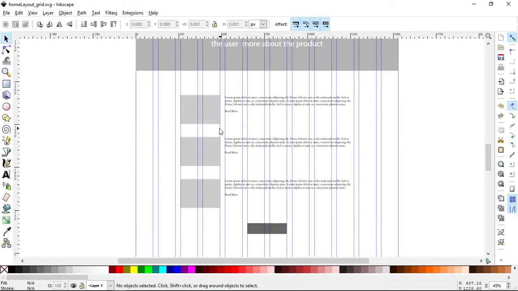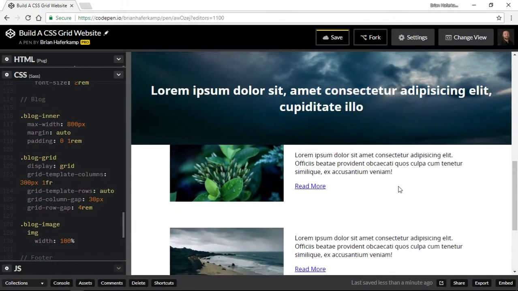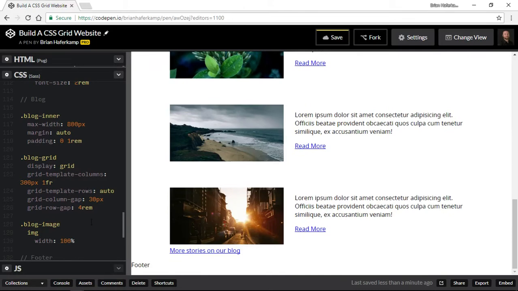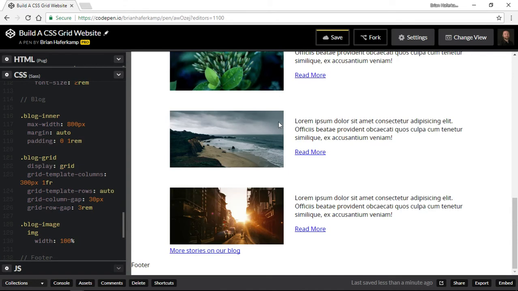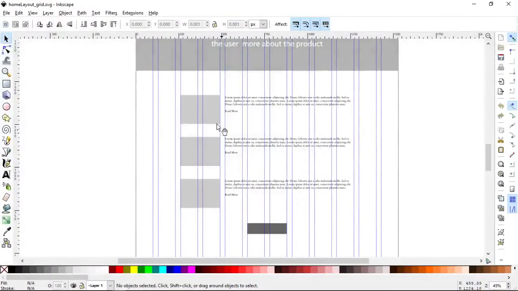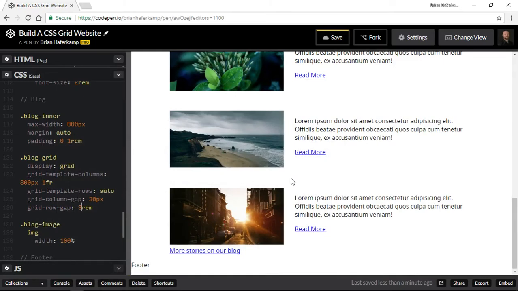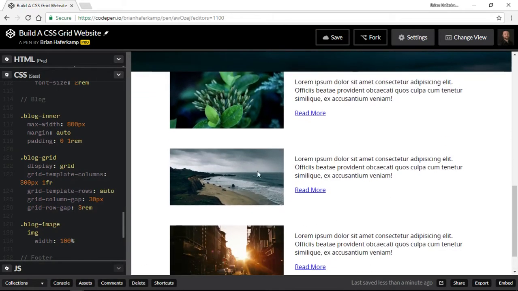It looks to me like we have quite a bit of space in between them, maybe to where it is right now. But I think because these images are kind of flat, they're more wide in landscape than they are tall, which is a little bit of a deviation from our mostly square layout here. Because of that, a little less space here is probably okay. If these were more square, you'd want more space.